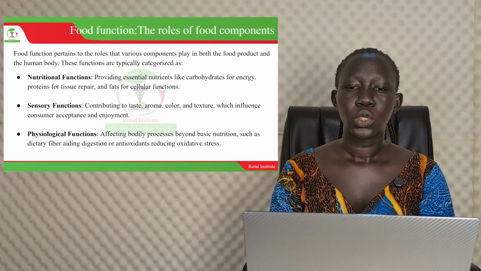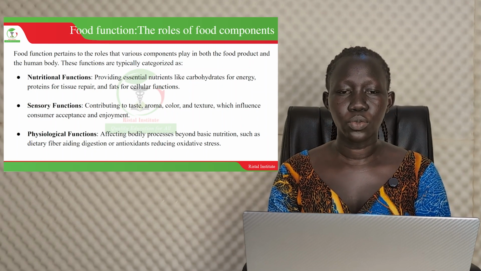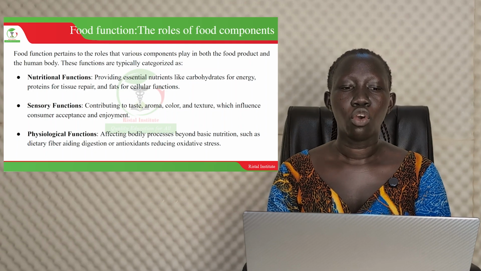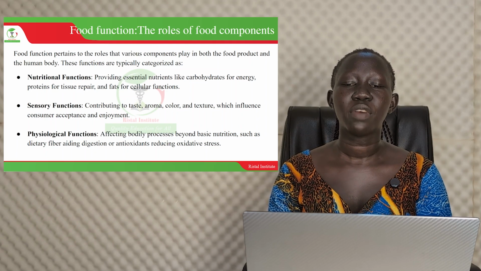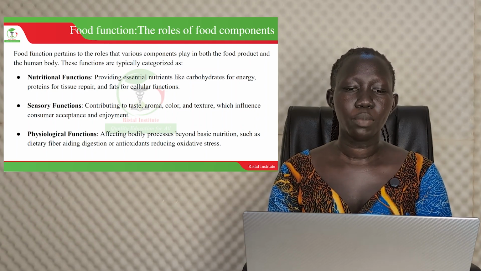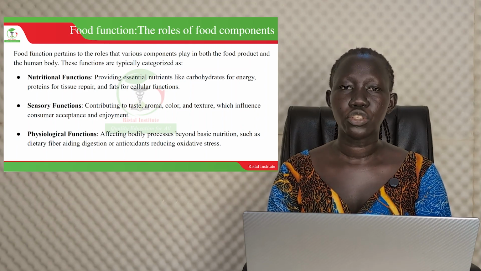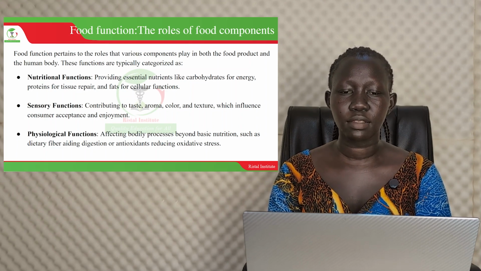Food function. Function basically means the roles or the use. So food function refers to the roles of these food components. Food function pertains to the roles that various components of food play in both the food product and the human body. And these functions can be categorized as nutritional functions. What are the nutritional contributions of this food substance?